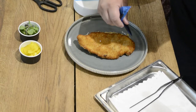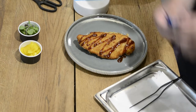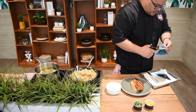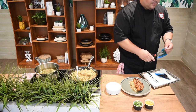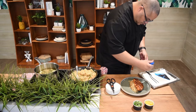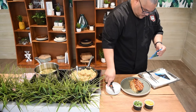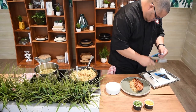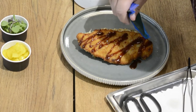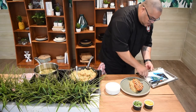Okay. We're gonna do a zigzag pattern. Top chicken. Then we have spicy peanut dressing. It's like a peanut sauce, but cold, with a little bit of lemon to it, so it's also refreshing. We're gonna do the same procedure. A little bit more. Same procedure. Pepper. Chicken. Two versions also.